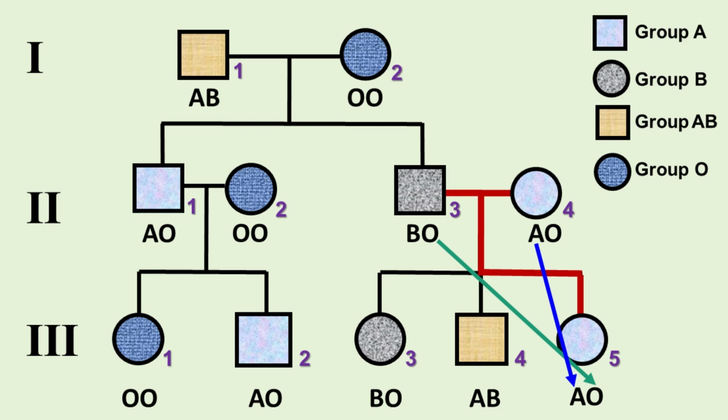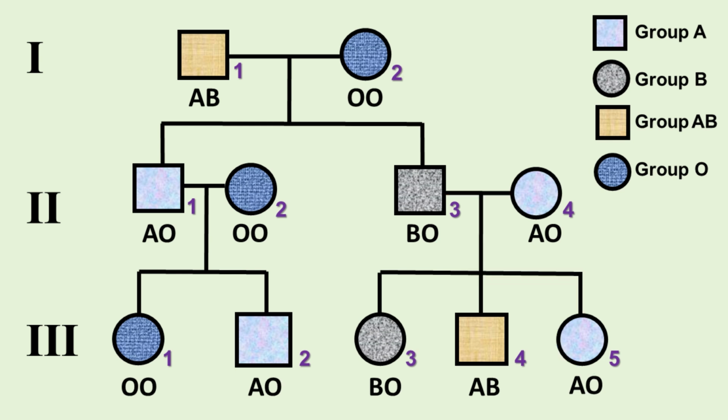Finally, III5. She is just like her sister III3. Her blood type is A, so she received her A allele from her mother, and to become an A-type, she must have received her father's O allele. And here we are. The genotypes of the Smiths family are determined. In some pedigrees, you might see that some A and B types genotypes might remain as A- and B-. We were lucky with this family to determine all their genotypes because the pedigree information was enough.